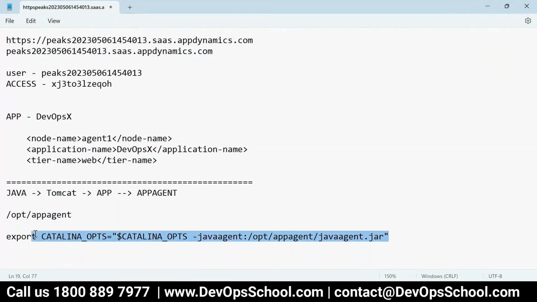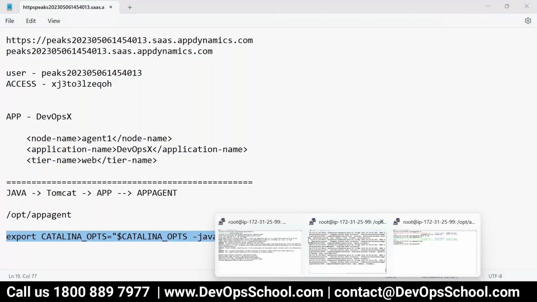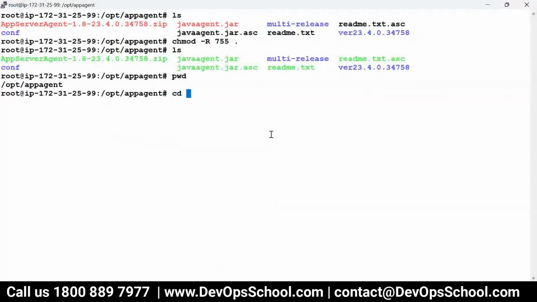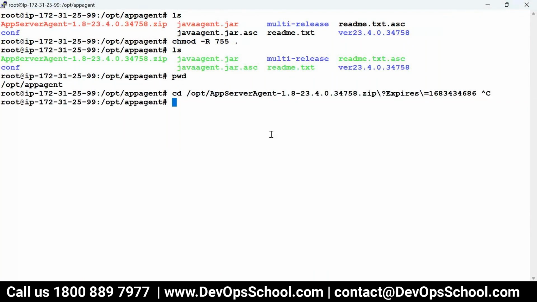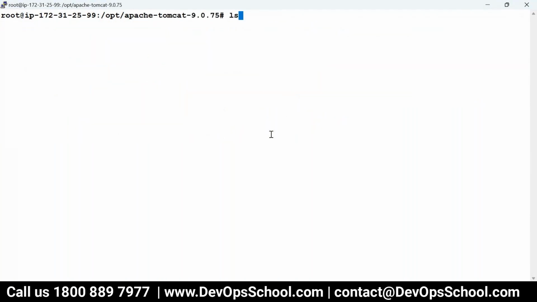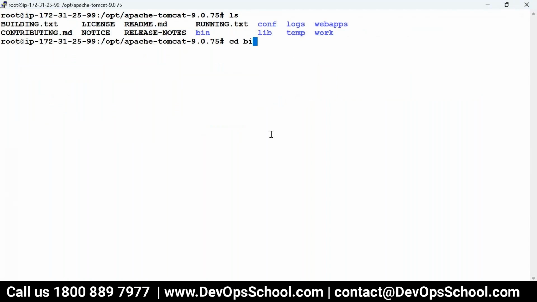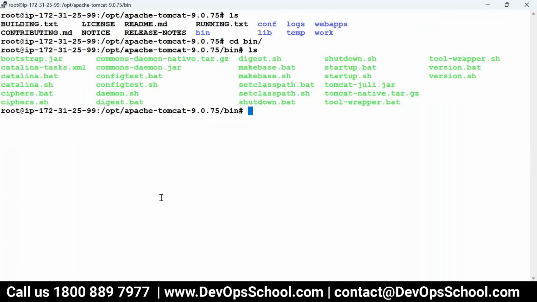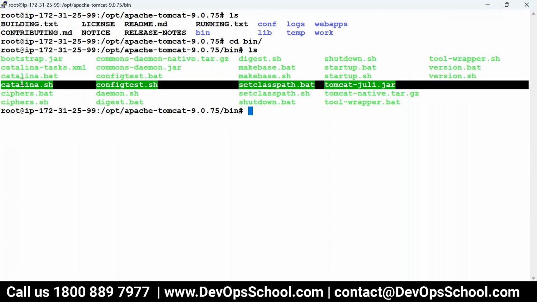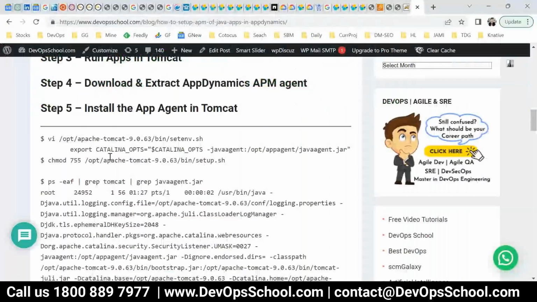Okay, so done. Permission I've given, so I'll go to the Tomcat: cd opt apache Tomcat. Now go to the bin directory. There's one file I can create, setenv, or you can add in Catalina also, but I'll just follow the process which is guided.